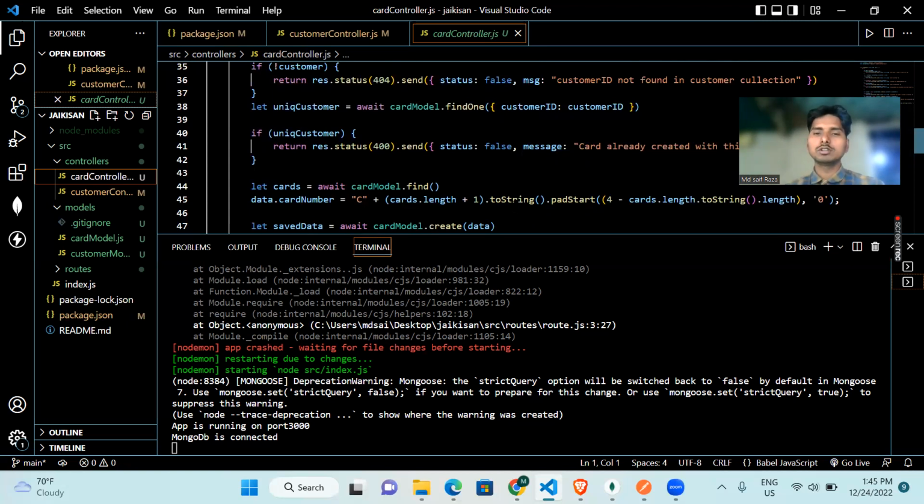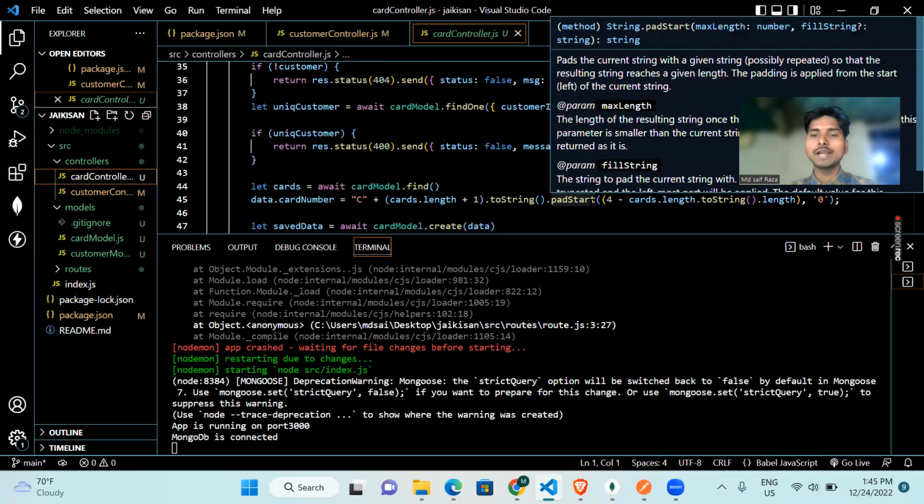You know the toString method converts a number into a string. Like if we have an array length of 4, it will convert it into the string, double quotes 5, like that. And here is another string method, padStart.